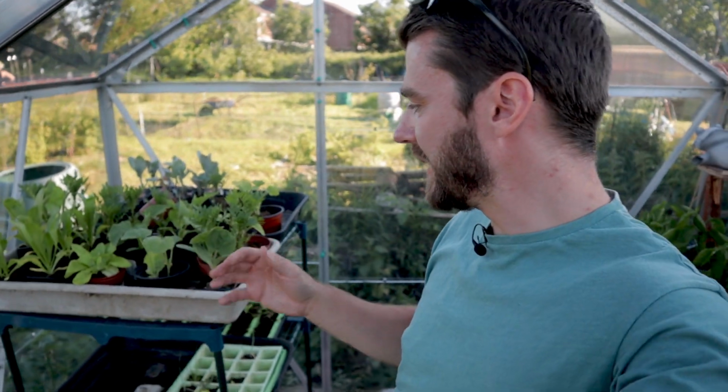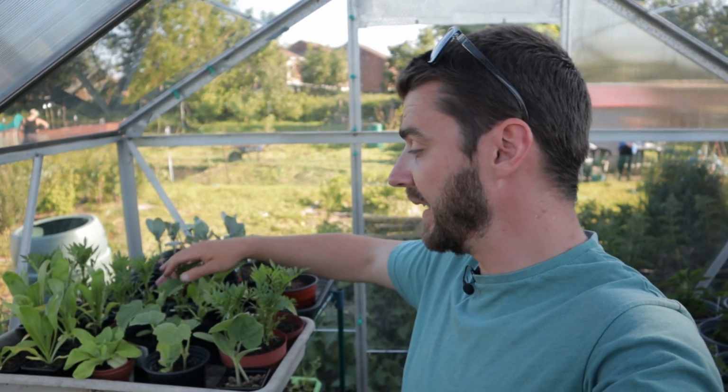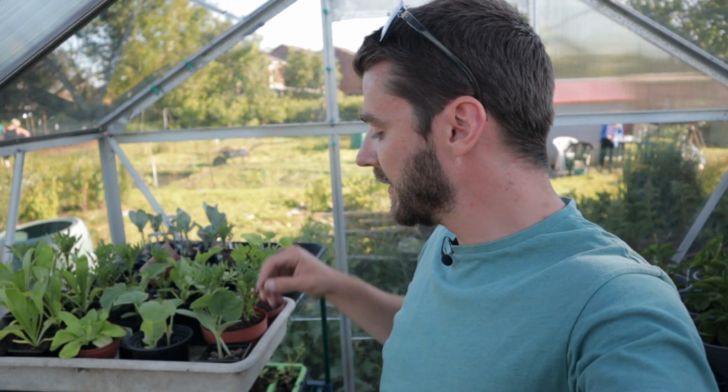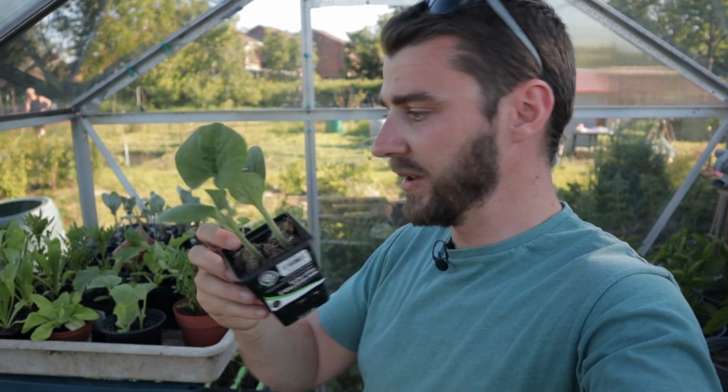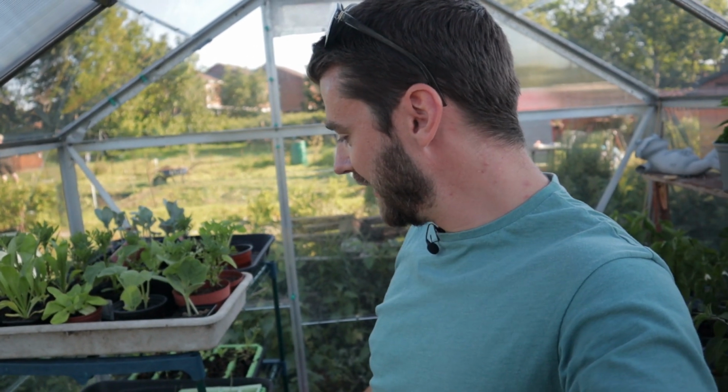There's still maybe a week of kind of nutrients in those pots, but over here we've got some stuff that's nearly ready to go out. Lots of marigolds and border plants that I might put in today, to be honest, after I finish filming. The squashes are still a little on the small side. I've got some butternut squash, all sorts of squashes. I've showed those off before. There's a lot of spares in here which are kind of ready for the bin as well. So that's kind of it for the to-do list.